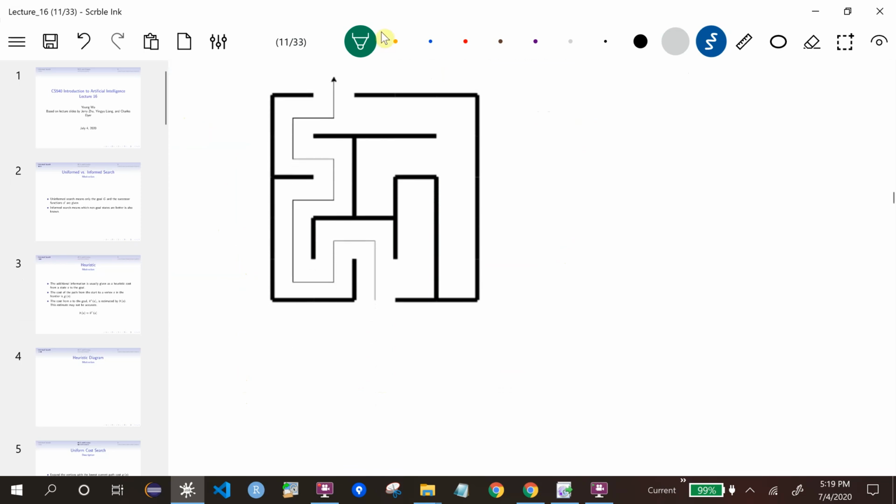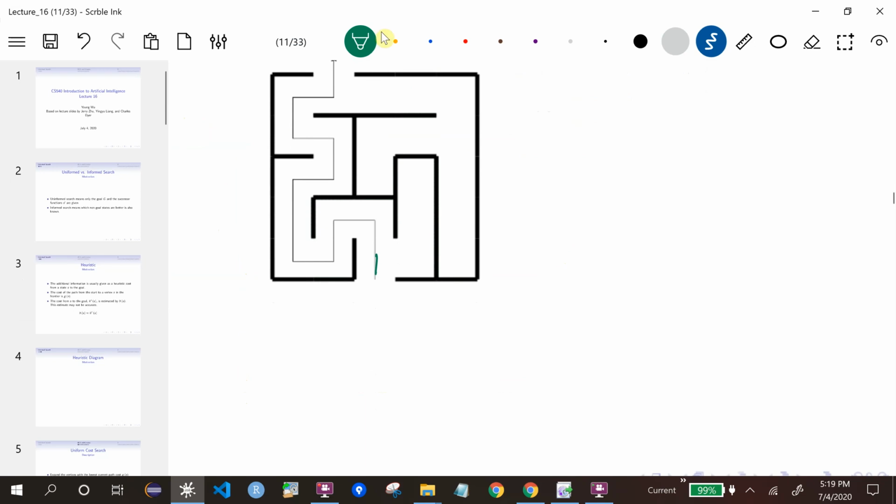Okay, so let's start from 1. We need some kind of heuristic. So let's put it here. Priority queue. Let's start with 1 in the middle, and a heuristic, h of s.